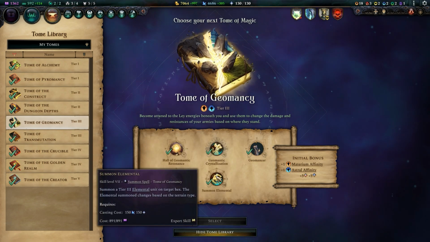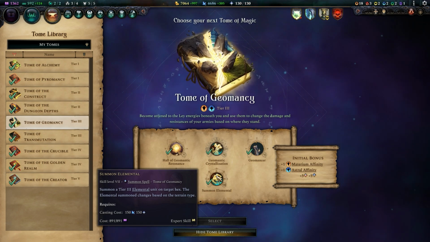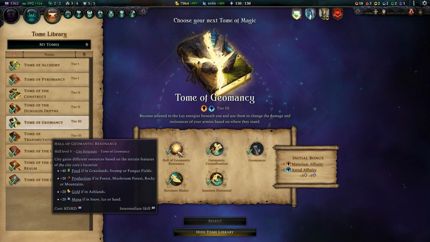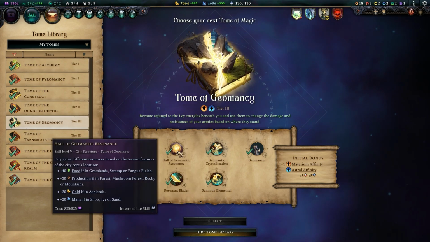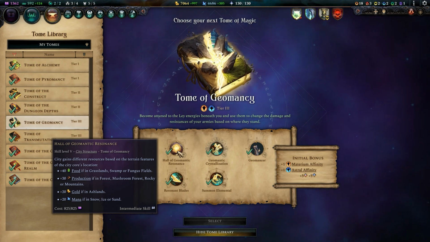You also get access to Summon Elemental, being able to summon the Tier 3 version of whatever elemental depending on terrain. Since we will have a lot of lava territory, this tends to mean that we will get Fire Elementals most of all. Hall of Geomantic Resonance gives a small boost to your city by adding a bonus based on the terrain that the core of it is built on. Since we are underground, usually that will mean more production, which doesn't hurt at all given we are industrious.